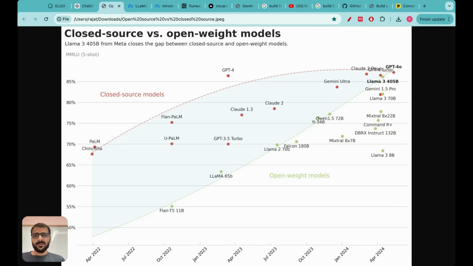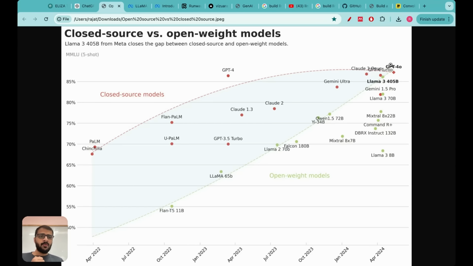So here is a graph which shows closed source versus open source models. In 2022, when the field of large language models was booming, most of the things were pretty closed source. When GPT-4 was released in 2023, it blew the world away. Everyone was surprised. Everyone was happy to see the functionality, but still it was a closed source model.